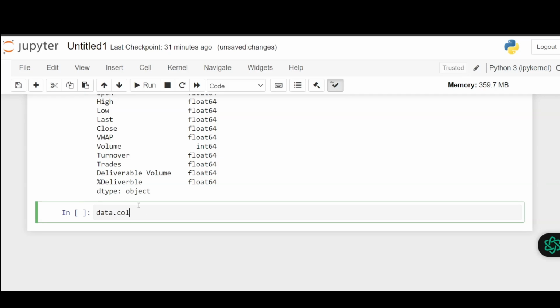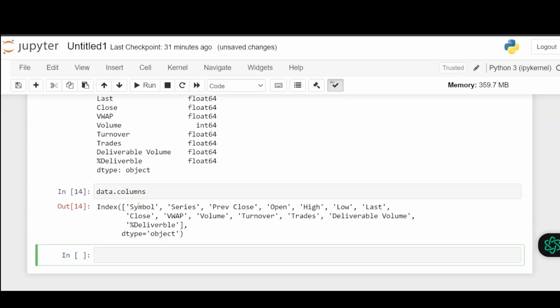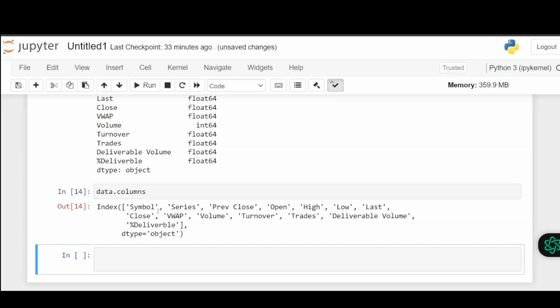Let's continue preparing our data. Let's check our columns. So now I can use these features for my loop. I will make a list.